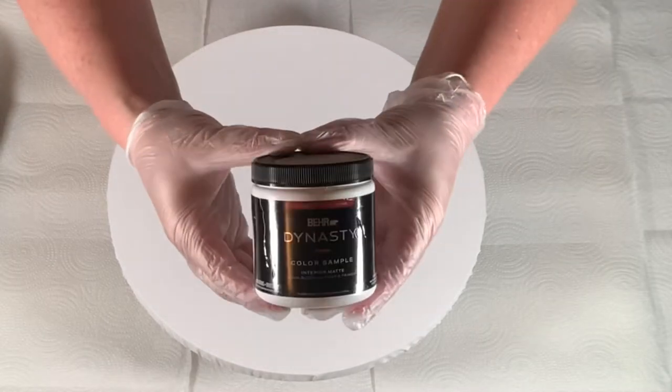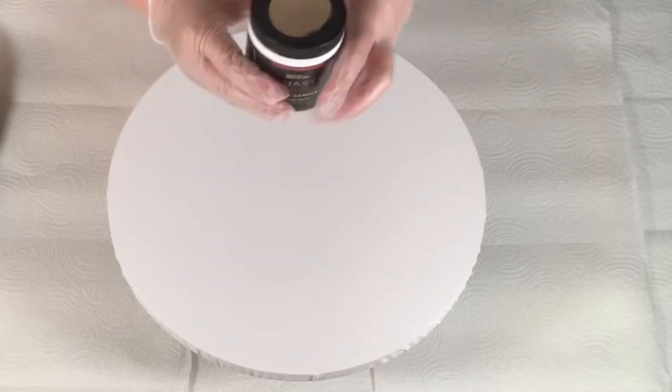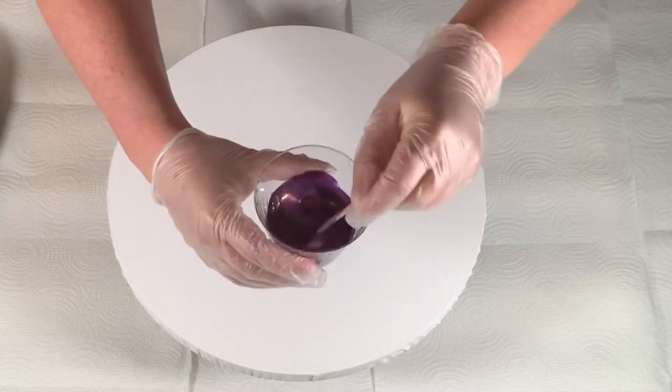This is a 14-inch round canvas, and I'm going to do what I thought was going to be a bloom, but it turns out to be a wrecked bloom, and you'll see why in a moment. My base coat is the Behr Dynasty color sample that I picked up at the home improvement store for like 50 cents. It's like a taupe color.